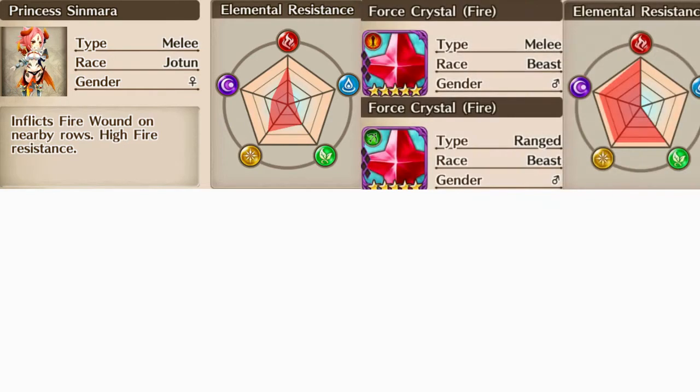As you climb the difficulty of Sinmara, you'll notice that she's accompanied by one or two sets of crystal. The first set of crystal is a fire melee type. The second set of crystals is a fire range type. Both of them are weakest to water.